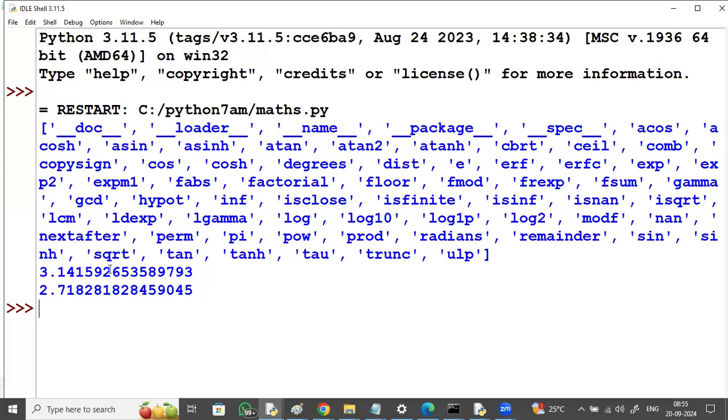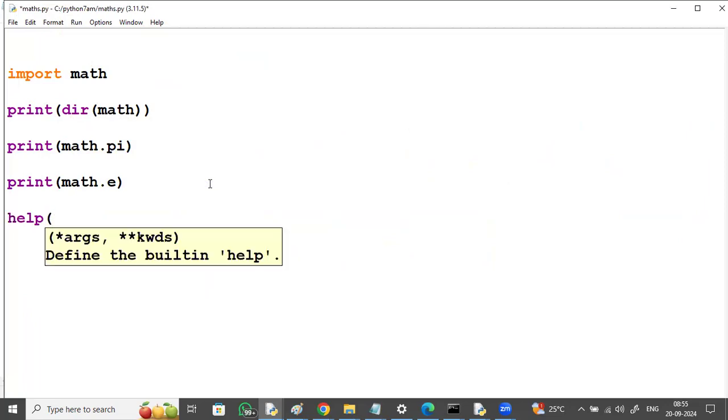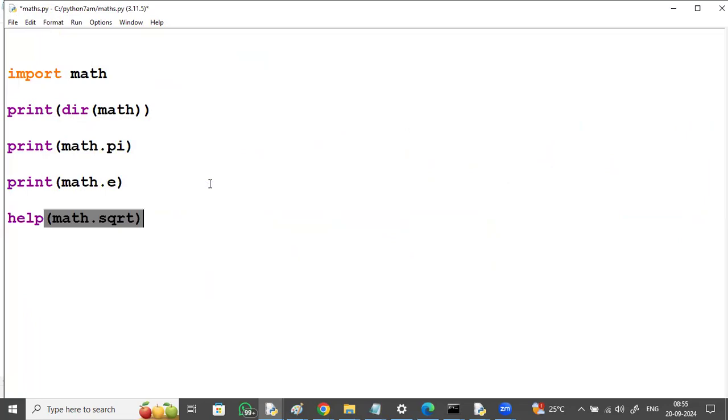For example, you have got square root here. You don't know how to work with this square root functionality. So Python is going to help you with the syntaxes, or if you don't know about any particular syntax. Just like the print function, we've got the help function within the math. There is sqrt, square root functionality. It is going to help you with the square root. Run module.